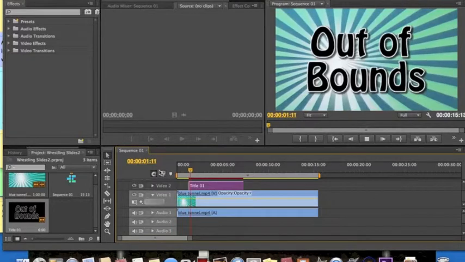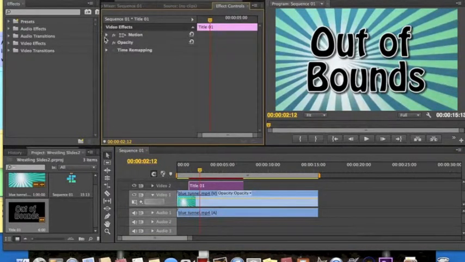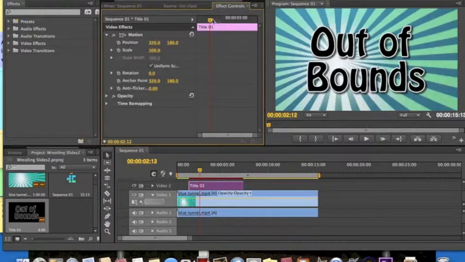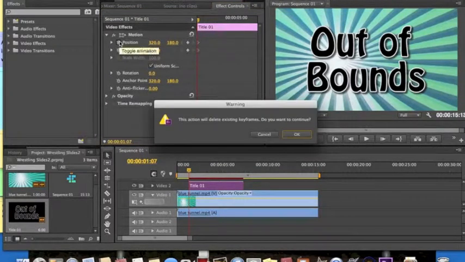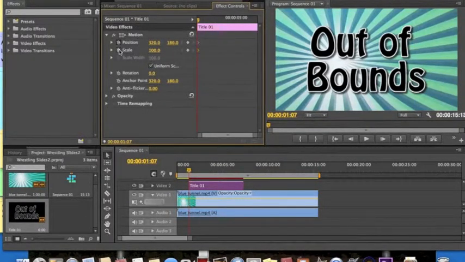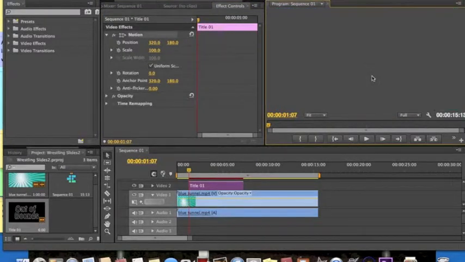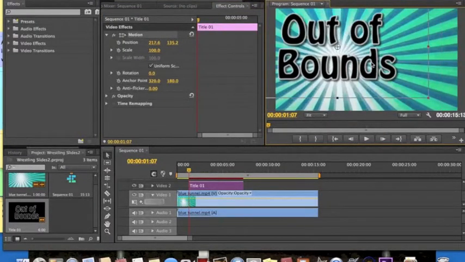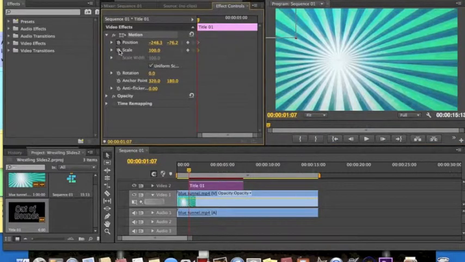Okay, so this is what it looks like. And it seems kind of boring. It just pops up, doesn't do anything. So I'm going to go to the effects controls, making sure you have the title selected. And we're going to make it have some motion. So first, you want to hit the position and scale to make it where you want it to be when you first start off. But I want it to come in. So I'm going to move it out of my frame so you can't see it. And then we're going to make the position and scale start right there.